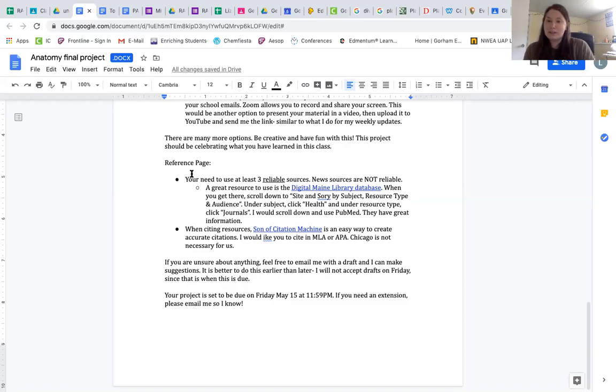So I'm not saying don't use them as your resources. If you get insight from a news article that you read, go to the direct source. They'll usually cite their sources at the bottom of their article anyway.